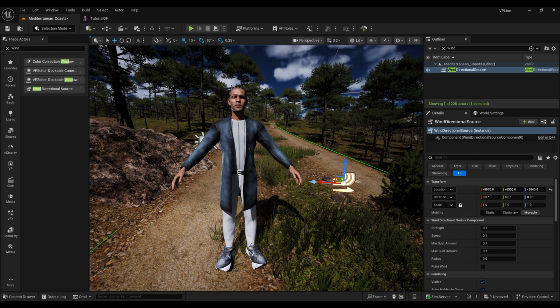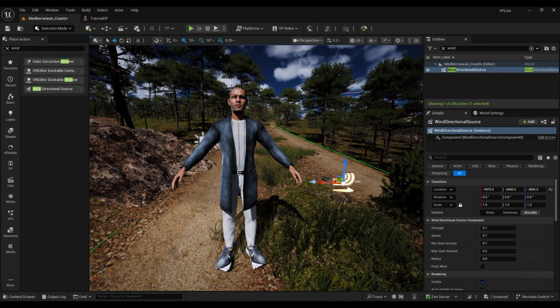I can also change the different properties here, like the strength of the wind. Suppose I make it 1 and make the speed, say, 3. You can play around with these different factors like the minimum gust amount, the maximum gust amount, the radius, how much radius we want the gust to affect, and so on and so forth. It's always nice to explore these different properties and see what they can do for you. But for the sake of demonstration, I think we're good. So I'm just going to press simulate. And you see that there's flutter in my wind.